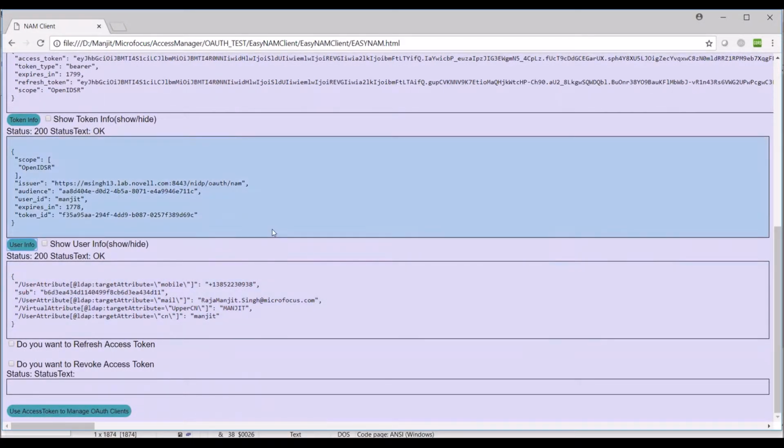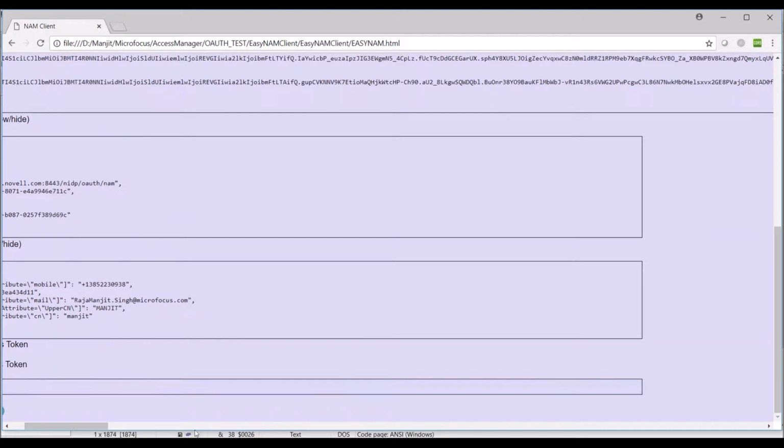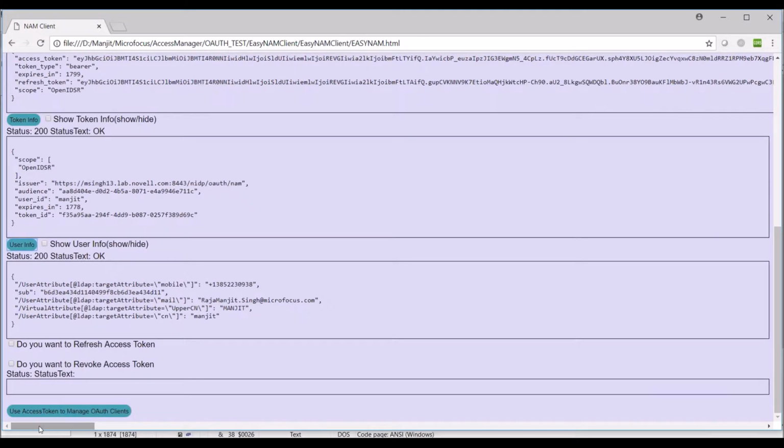You can also use the password grant to check the NAM refresh access token feature. Basically, you can do the refresh access token with any of the OAuth grants, but I have only implemented it in this EasyNAMClient for the resource owner or password grant.